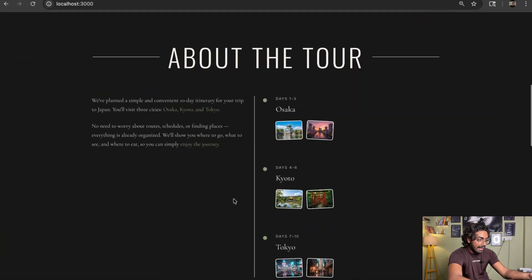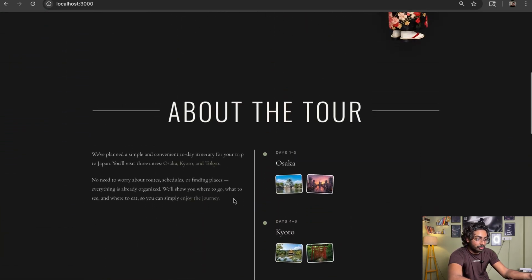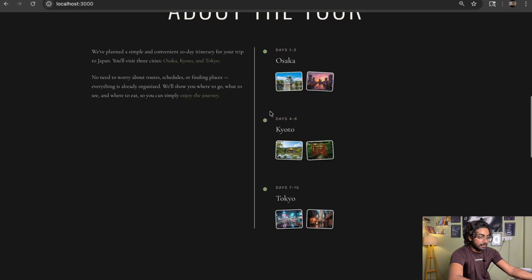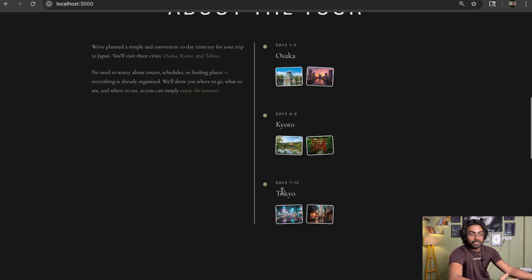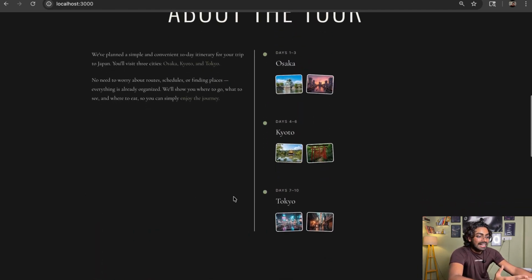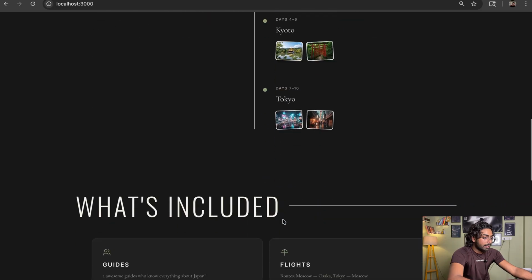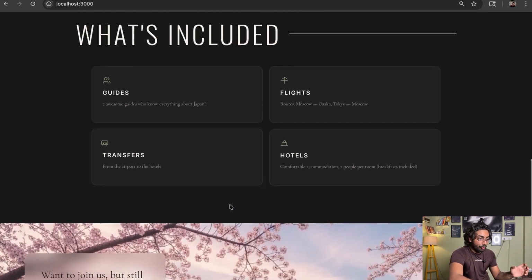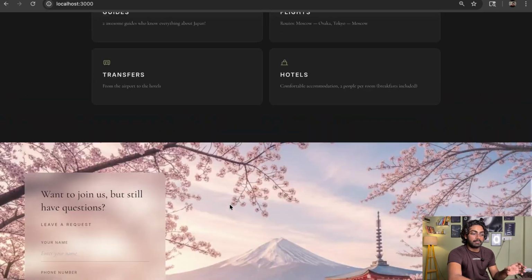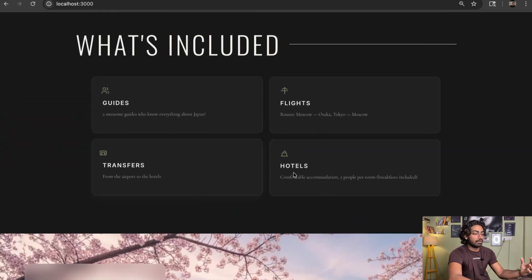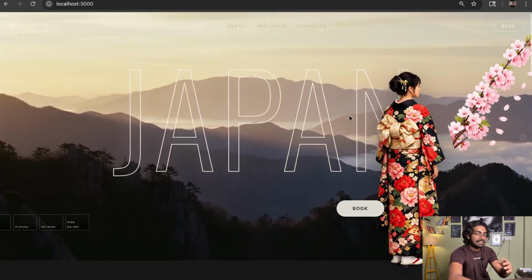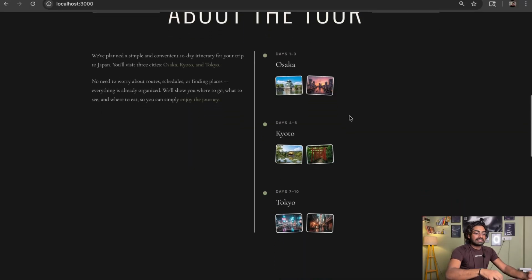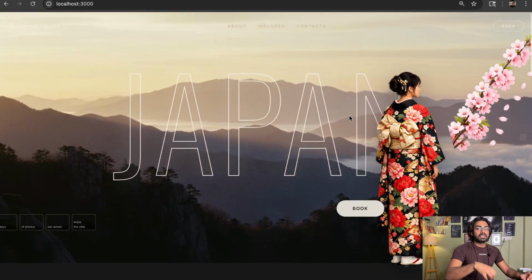And here in the timeline, as I scroll, Osaka, Kyoto, Tokyo, they all fade in at the same time. There's no logic and no sequential delay or stagger. It's a static layout pretending to be animated. So this is the gap that nobody talks about. Kimi can look at the layout beautifully, but scroll-triggered animation, viewport-based staggered logic, parallax physics, and this kind of code reasoning, that's the kind of work that needs a senior engineer's brain.